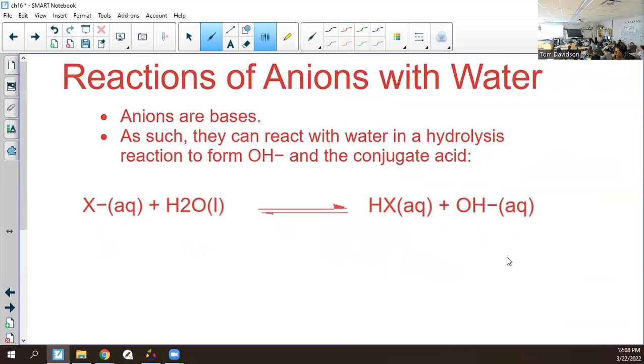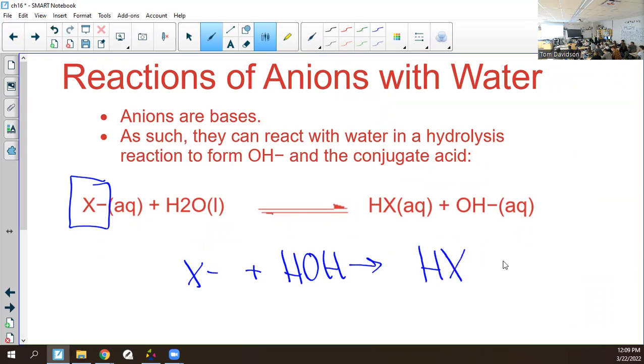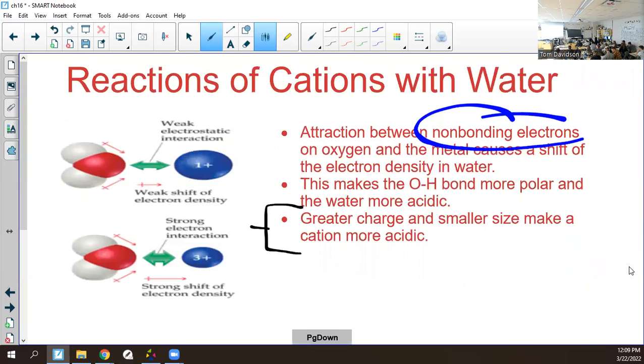Now, for video purposes, we started here and we said the same idea for anions. The X minus would go react with water. That should be up here, but whatever. It would form HX and leave excess OH minus, which means we would make a base. We talked about that, but if you're watching the video, I forgot to start before then.